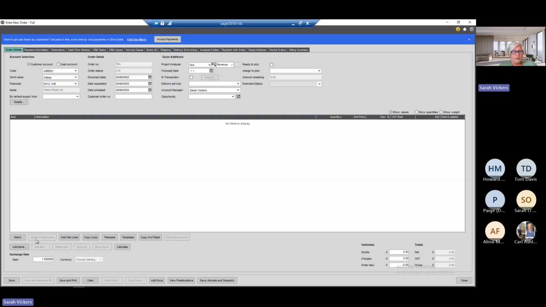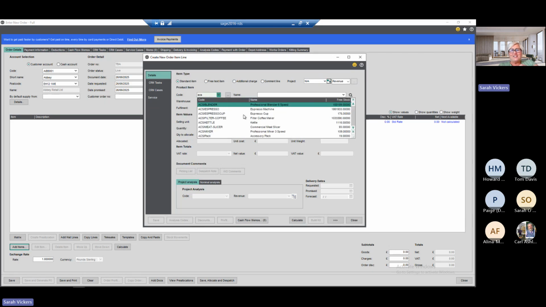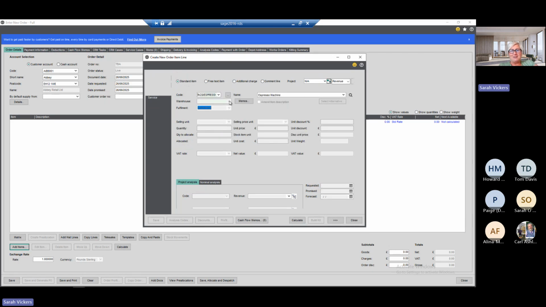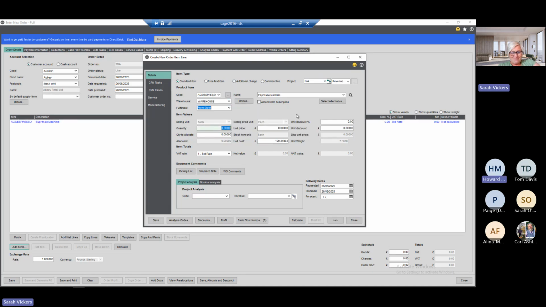Now, the next thing that we've got, if I just quickly add something on, and I'm going to use my go-to, unfortunately, my good old coffee machine, as poor old Howard will concur. It's usually my go-to when I'm doing demos. So bless him, I'm sure he's sick to death of me seeing my demos now. The minute you said coffee. You just knew, didn't you? Yeah, you just knew it had to be.